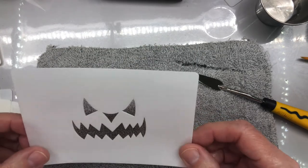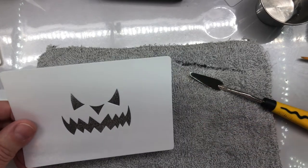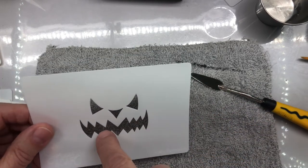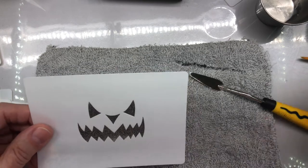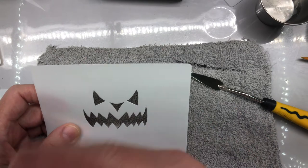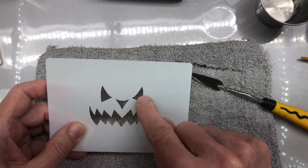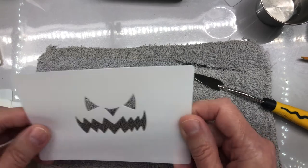And I know exactly which one I would use. Fallen Leaves from Candle Science is beautiful, and it discolors, so you'd have to use black, but you could stencil orange on here, right? Or you could do orange bars and just stencil black faces on them. Or you could do orange bars and stencil gradations of yellow and orange inside of the eyes. Oh, so many choices. I'm excited by that.